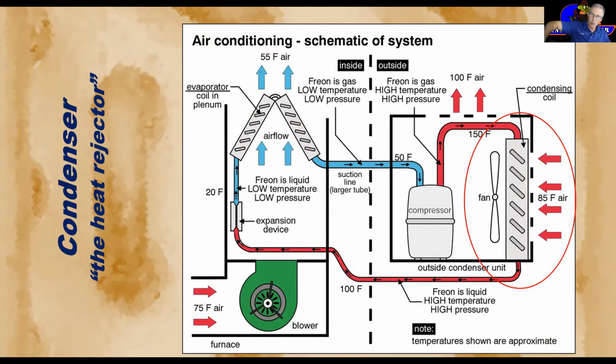The fan pulls in relatively cooler air, whatever it is outside, 80, 85, 90, 95, and rejects the heat out the top. That's why when you put your hand over the condensing unit, you feel hot air, because that's what it's supposed to do. When you pull cooler air over that hot vapor, it causes the refrigerant to change state. It hits a certain temperature, and now it's going to condense from a vapor into a liquid. Hence the term condenser or condensing unit.